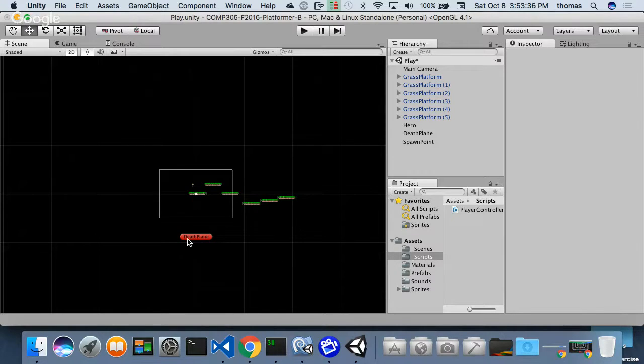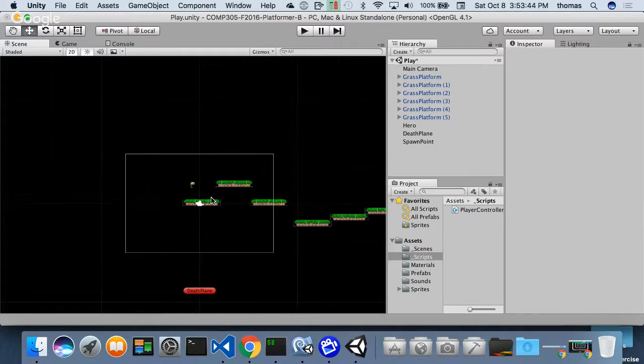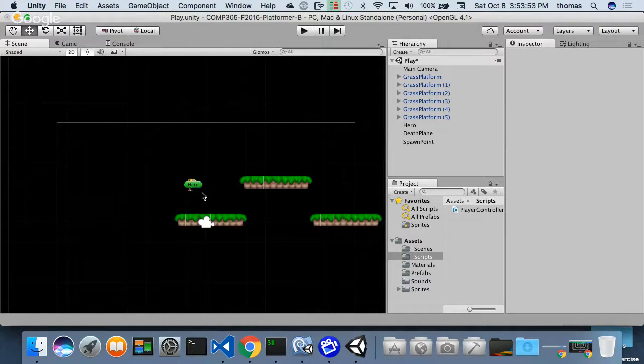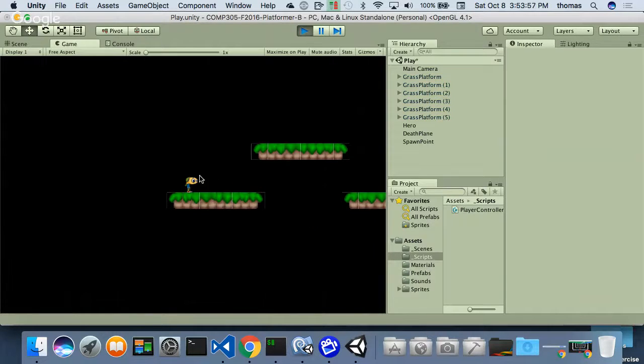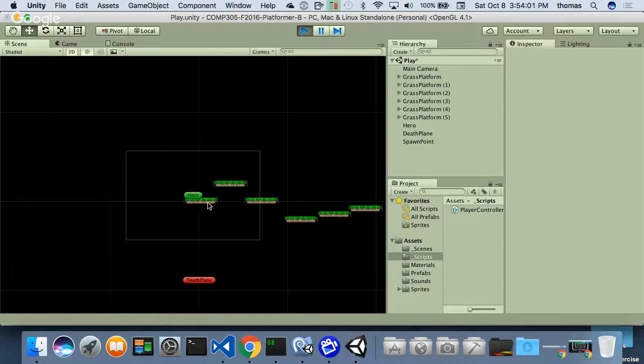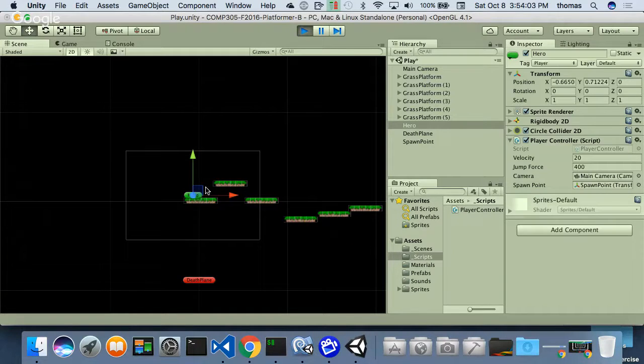This is really key, especially when the items you want to track are hard to see, like, for example, the player. If the player is really small, or bullets. If I want to track the player, I can do the same thing. I can go here and choose the green one, and now you can see the player in the scene. So here's my hero. When I press play, it doesn't show here in gameplay, but in the scene, it shows the hero and the depth plane. So if I click on the hero, you can see now that the hero will fall until he hits the depth plane.